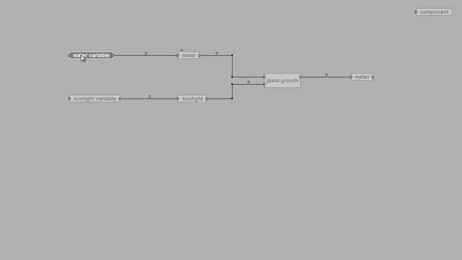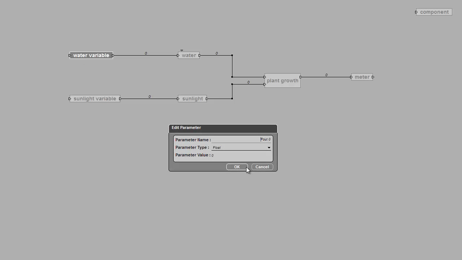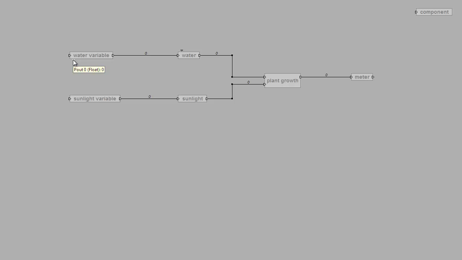And over here I'm going to have an adjustment that I make to my water variable, and I'm going to say that I have an output, again a floating point number, and as you might guess, I'm going to rename this gallons. So now what I do in my representation of my system is I link the parameter that I've controlled of my variable, the amount of gallons, to my input on my water drive. So when I make a change to my water variable, I'm changing the amount of gallons that are being present in the water.